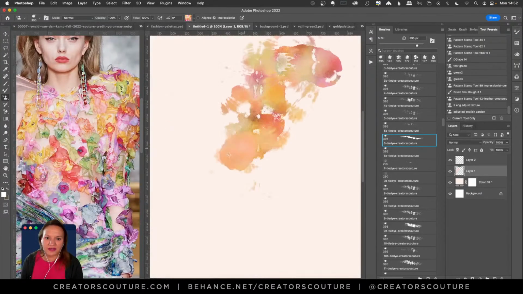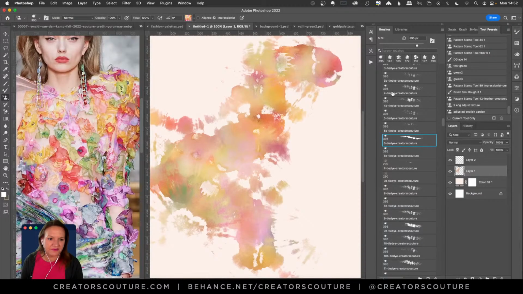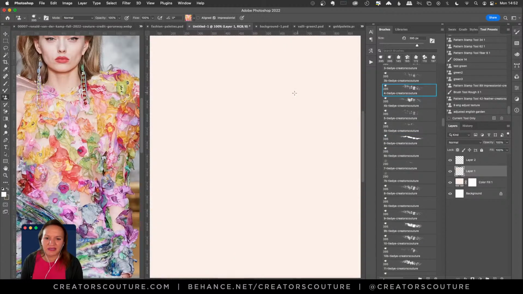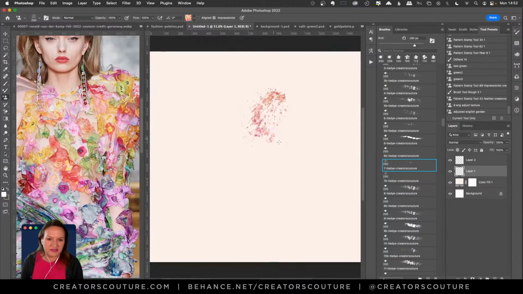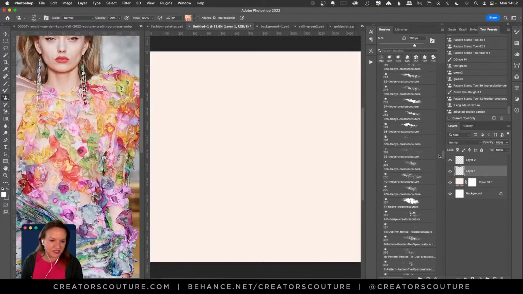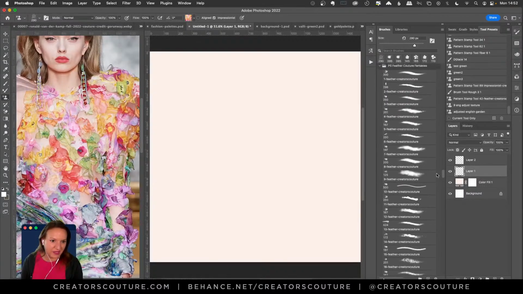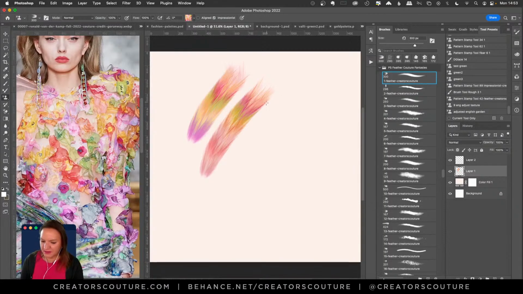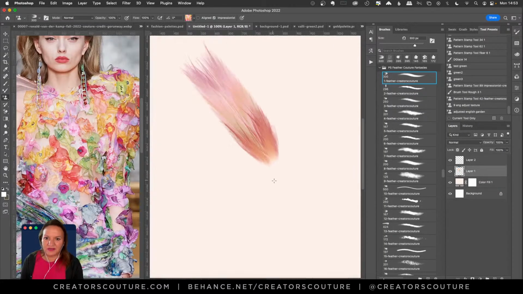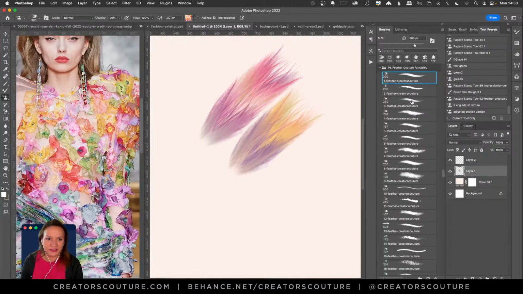Ooh, this is fun. The tie-dyes and stuff. Every time I make a new palette, let's see here, let's see my outlet. I'm always flipping through and seeing what I can make. The tie-dye brushes are bae. I love them. The feather brushes are gorge. Look at these. I'm in love. I'm tooting my own horn here. We're just gonna go through these a little bit and then I'll get on to another look.